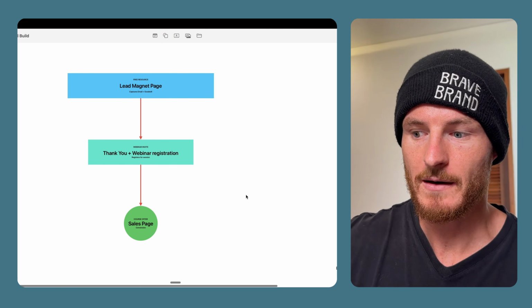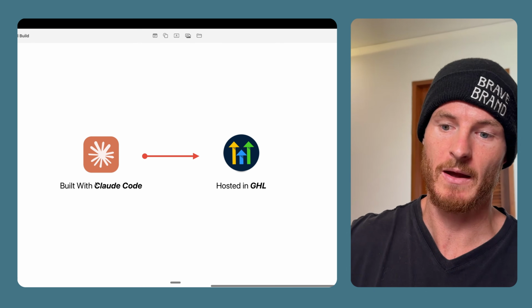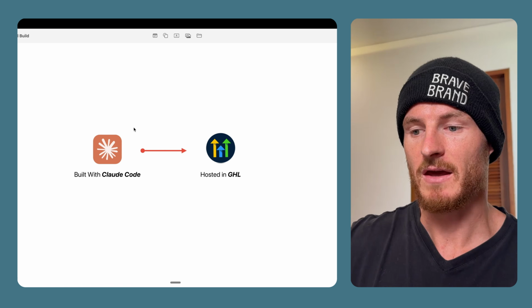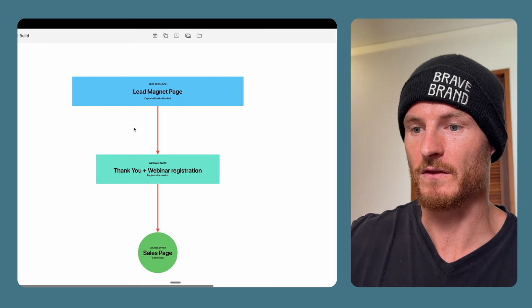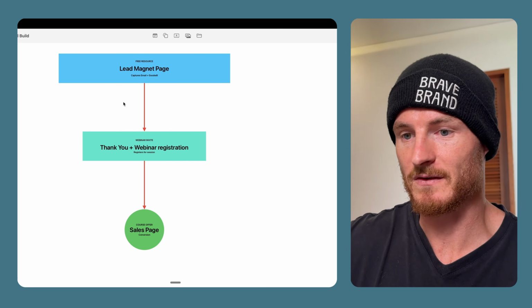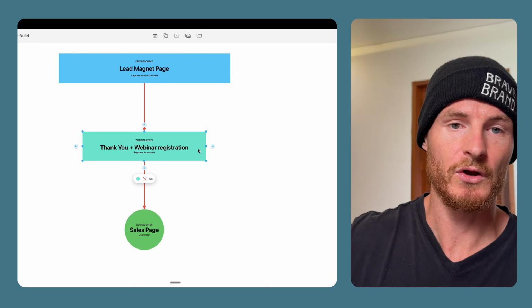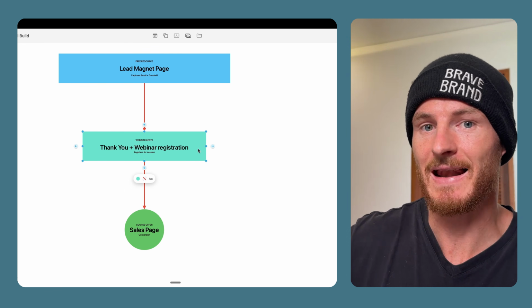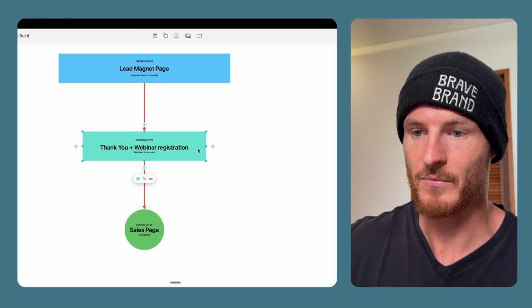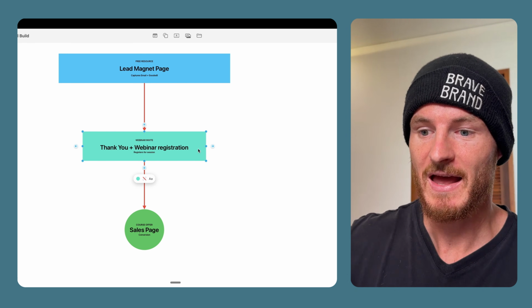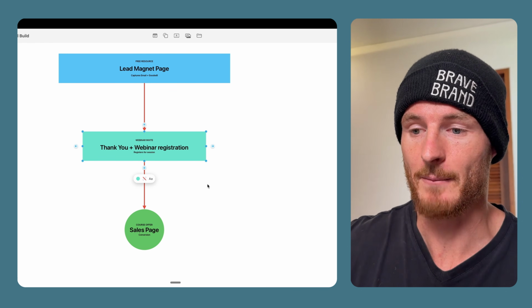And so the good thing about hosting on GHL and building with Claude Code is that this is going to give us a huge amount of data as to where the holes are in this funnel, but hopefully that won't necessarily be the case. But also, we want it to be really easy to send leads to email lists, etc., so we can start nurturing them and warming them up for the purchase and also getting them ready for the webinar itself. So buckle up, it's going to be a wild ride.